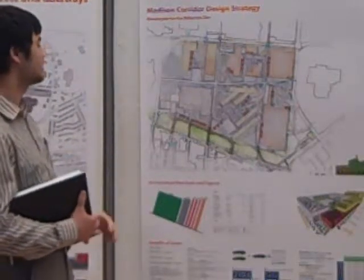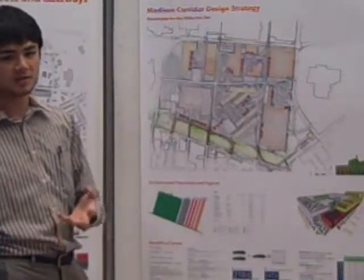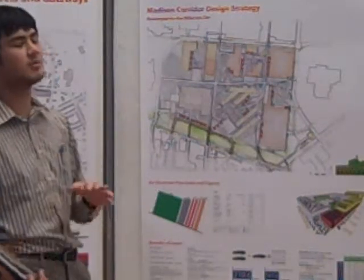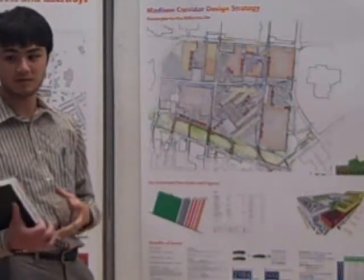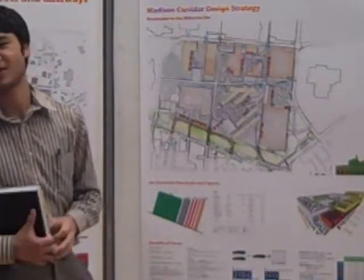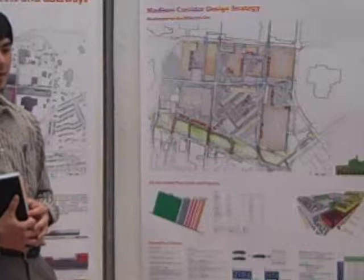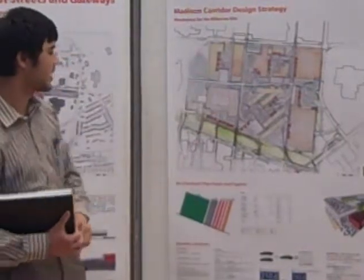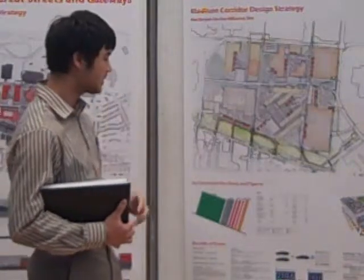Looking specifically at this building, I went into multiple calculations regarding the surface area, the amount of collectable water from the site, and the amount of actual energy generation. In general, we get about a 27.7-year payback with the photovoltaic array installation. That powers enough to cover 20% of the site's projected energy load from just this one building.